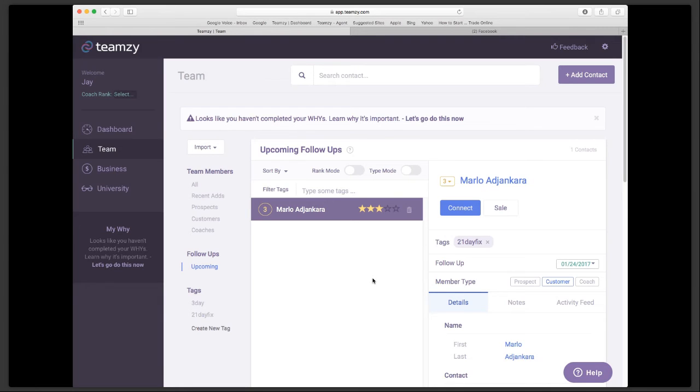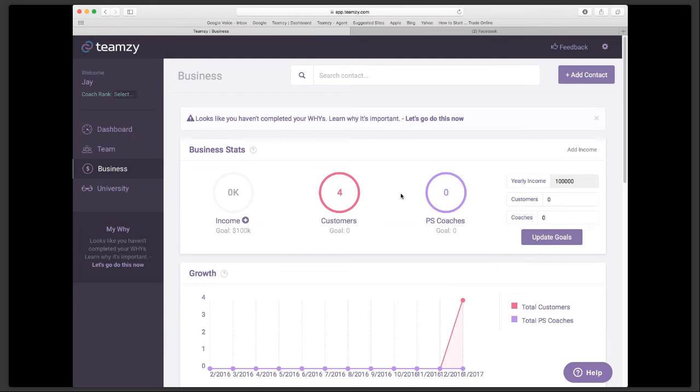Okay, so we've talked tags, we've talked member types, connecting, sales. Let's dive into that business section before we get into your specific questions. So we started all of this with setting an income goal. So it is very important that you get in the habit of actually tracking your income alongside your overall goal so that you can at any point view and see, okay, you know what, there's 6 months left of the year. I need to kick this into high gear. Or you know what, I'm really killing it. Maybe I can get a little ambitious on that goal. Whatever it may be, utilize these reports so that you can course correct if need be.